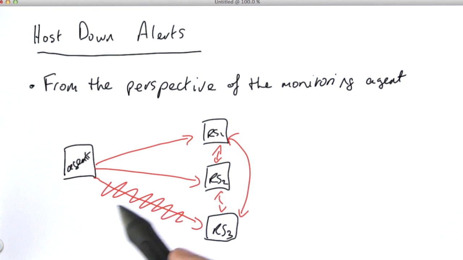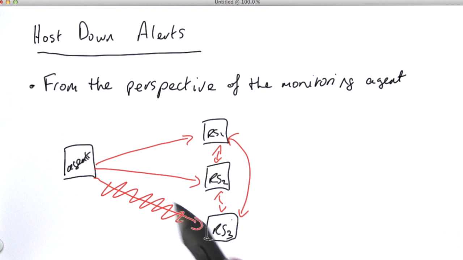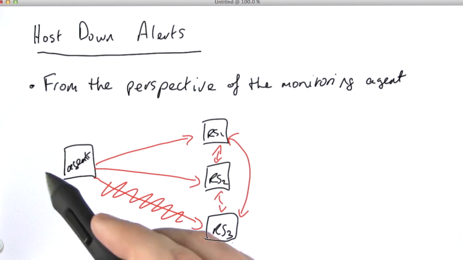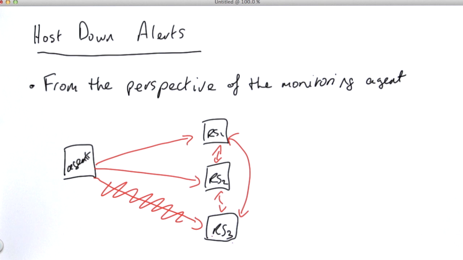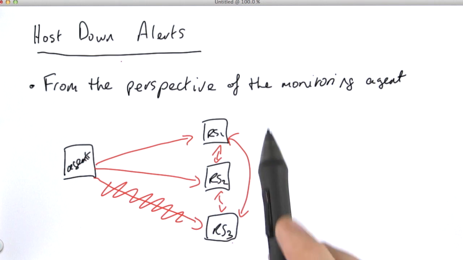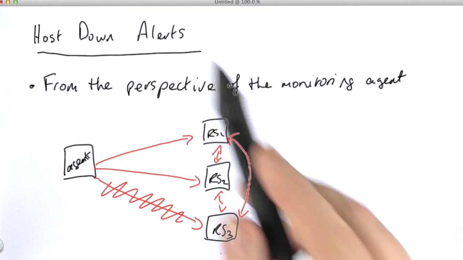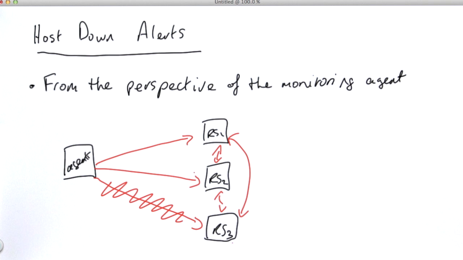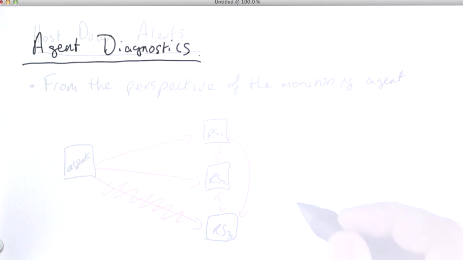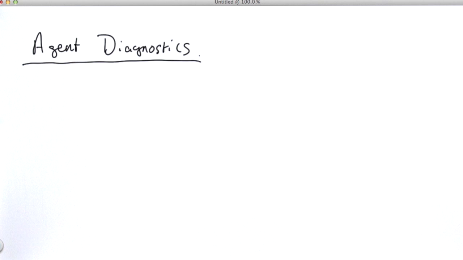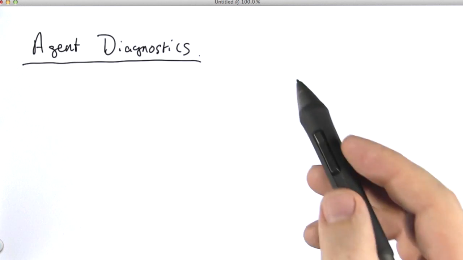In other words, there's a network partition here maybe, or perhaps someone's just fat-fingered a firewall ACL, and this can no longer respond to the agent, or the agent can no longer reach out to RS3 or vice versa. So that's the most common cause of host down alerts, particularly when the host itself appears to be healthy. So this is one of the more common causes for confusion. So I just thought I'd cover that here first before we get into the actual alert section and other alerts that can be configured. That brings us on nicely to the next topic, which is agent diagnostics itself.